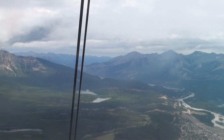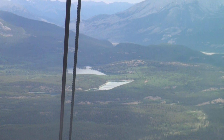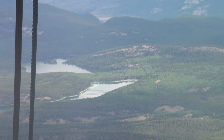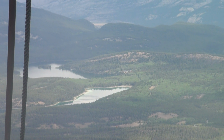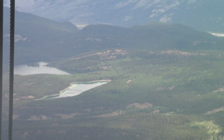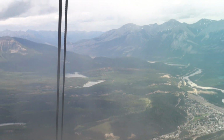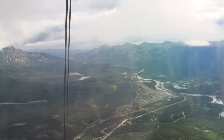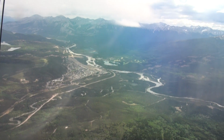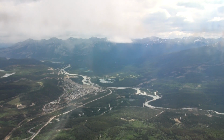So up here at the upper terminal, guys, we've got the boardwalks on both sides of the building. So make sure you get out there and take as many photos as you can, go for a bit of a stroll around. There's also the hiking trail that heads up to the summit, which is 1.2 kilometers long, at a moderate to intermediate level, and most of the snow has cleared away from the trail as well. If you're into your hiking, I highly recommend that you get up to the top there. It'll take you a further 200 metres in elevation, so you'll be sitting at just under 2,500 metres, with some pretty good views up there.